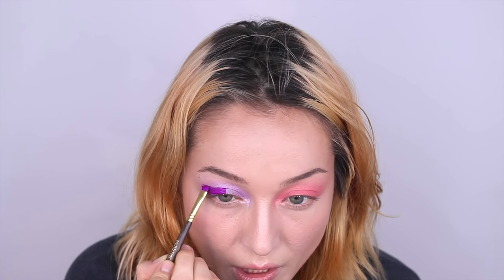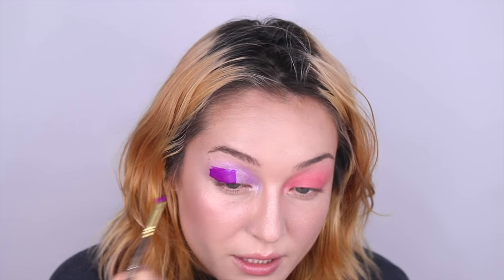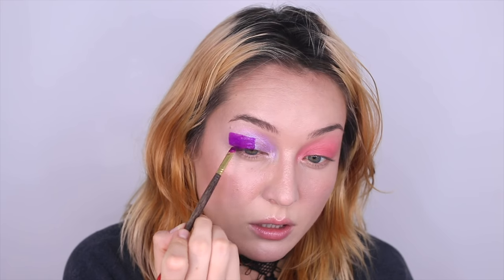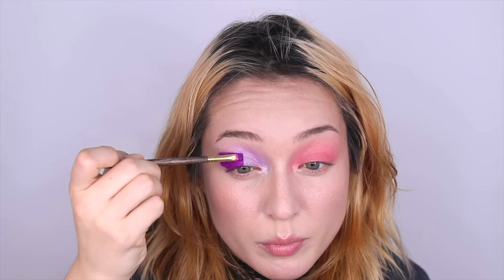Doing a look like this with hooded eyes is not the easiest, because when I open my eyes it looks a mess. But I want it to be visible and clean with my eyes open, so it's a sacrifice I must make. That is the liner with another matte color. I can work it pretty close in that lash line because my eyes don't really tend to water that much, so I know the product will be safe and it's not going to bleed or smear.